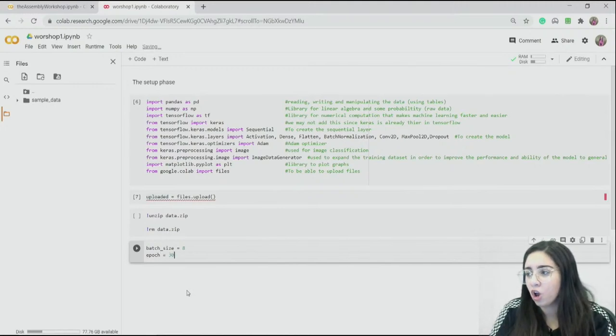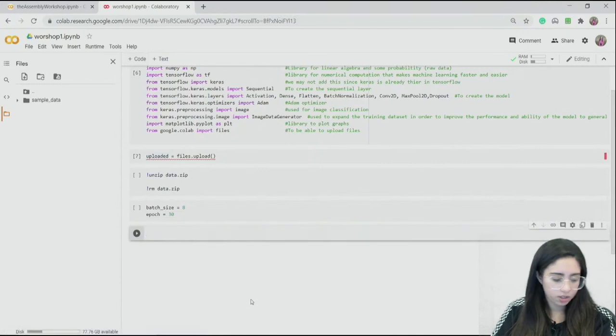How you choose your epoch might be a trial and error. Most of the time it's 25, 30. You put any number at the beginning, maybe 20 or 25, and then you try your model and see the accuracy of the training data and the accuracy of the validation data. If the accuracy of the training is still increasing, you would increase the epoch, but make sure that the validation is still increasing as well. If the validation is decreasing, then there's a problem. You need to find a way in the middle so that both of them are increasing and not one of them decreasing. Okay? So yeah, we now adjusted the epochs.